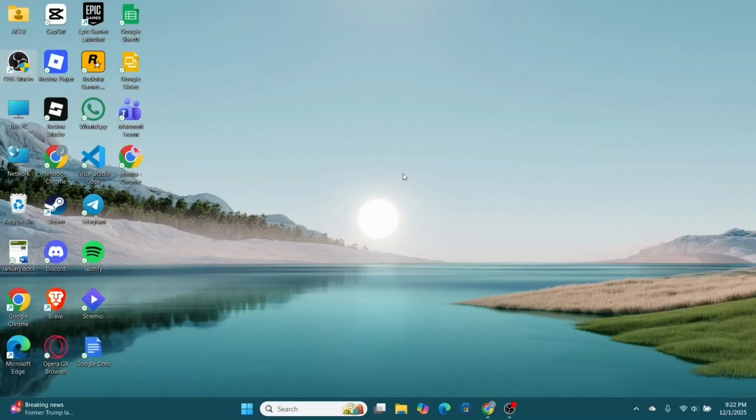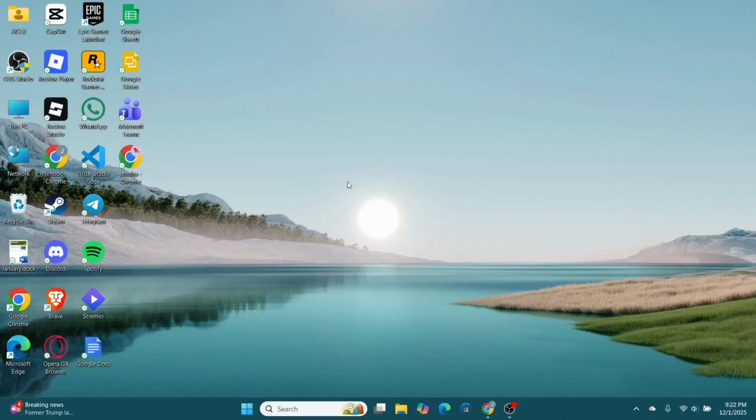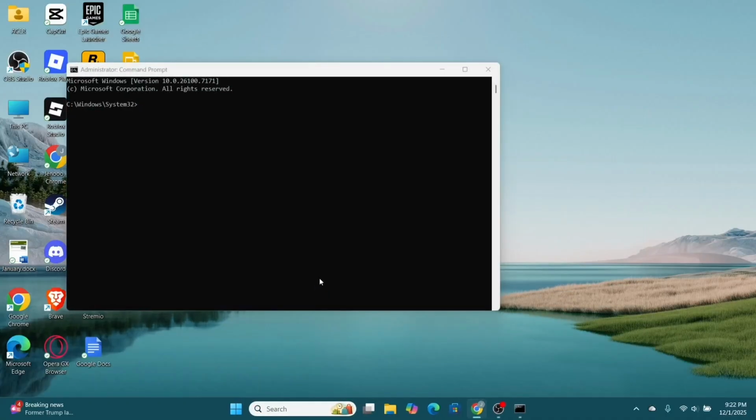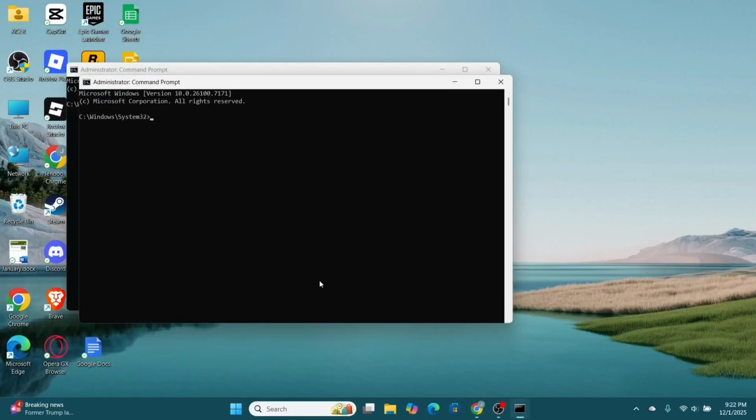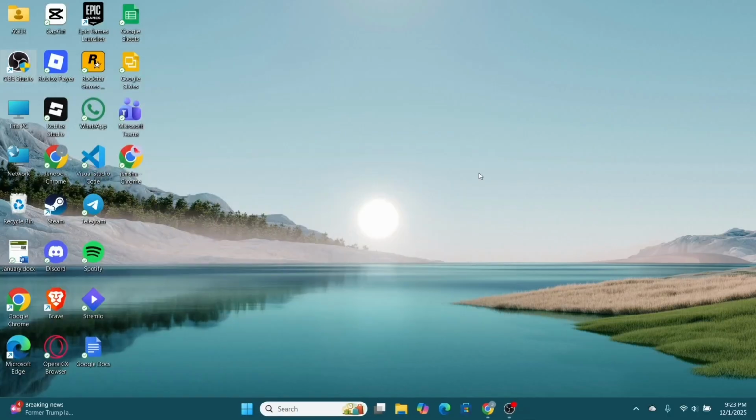Also check for corrupted system files. You can open up CMD as an administrator, run your command prompt as an administrator, and once you do so, you just need to type in sfc /scan now and hit enter. Once you do so, it will start scanning. It may take some time, about 5 to 10 minutes depending upon your device's speed, and you can just go over and perform it and check for corrupted system files and restore the health and restart your PC.